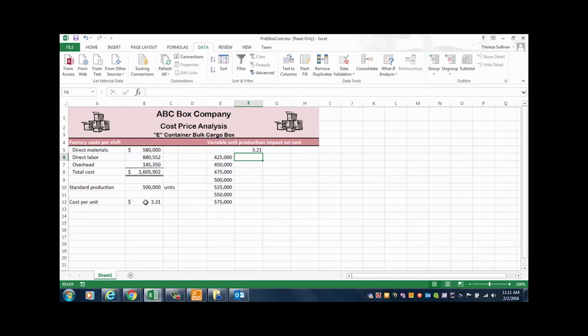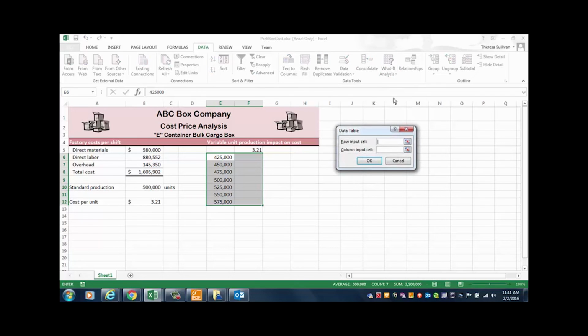Then if we select our data table here, E5 down to F12, we can then, on our data tab, come to what-if analysis and come down to data table. Okay, so at this data table dialog box, in the column input cell, we're going to type B10, because that's our standard production, that's the input value there.